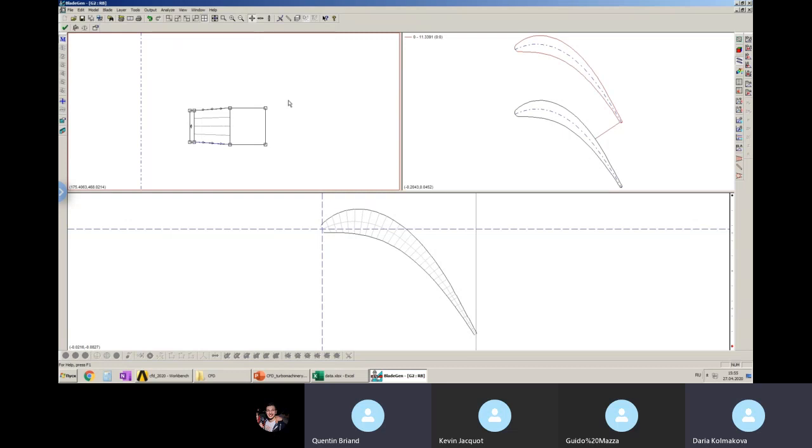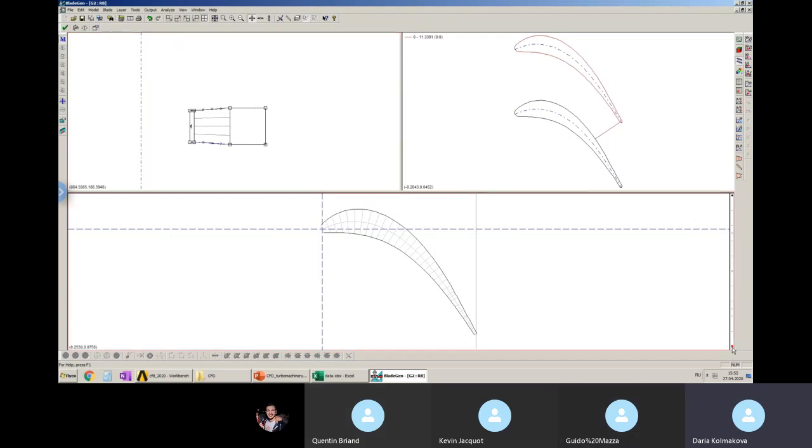And the procedure here is exactly as for the nozzle guide vane, but with some specific features concerning diameters of the leading edge and the trailing edge, the hub and shroud section. So the values will be different.